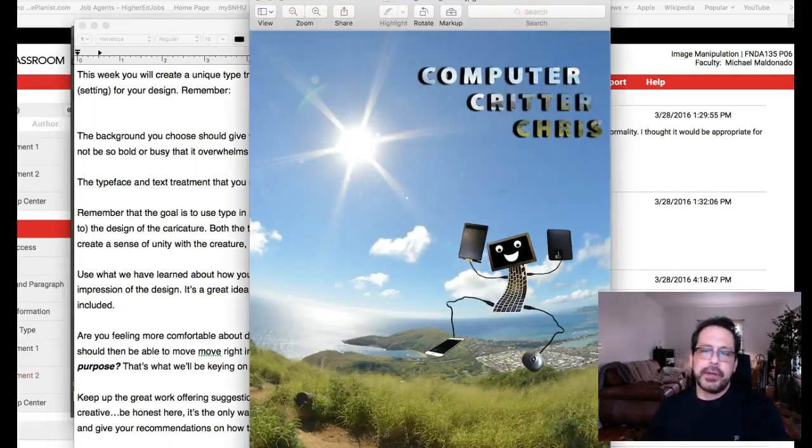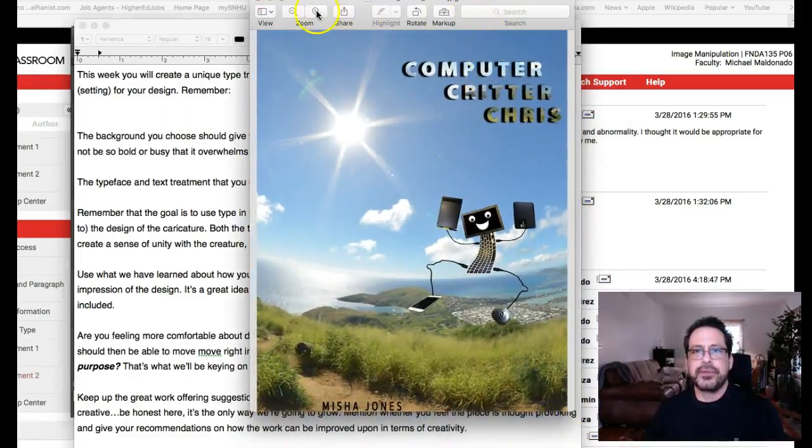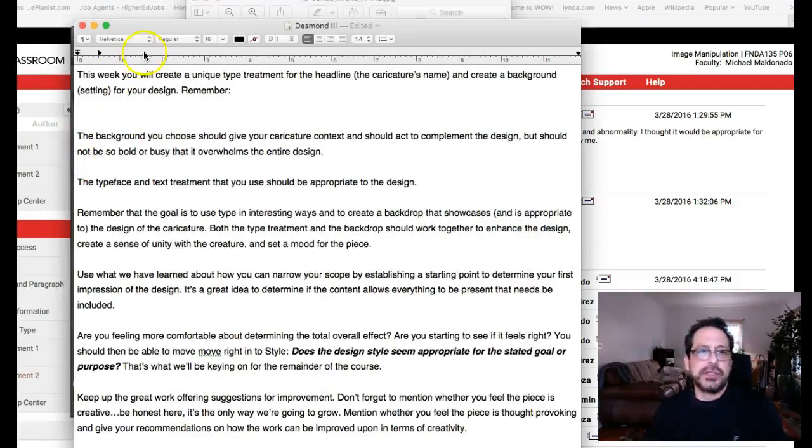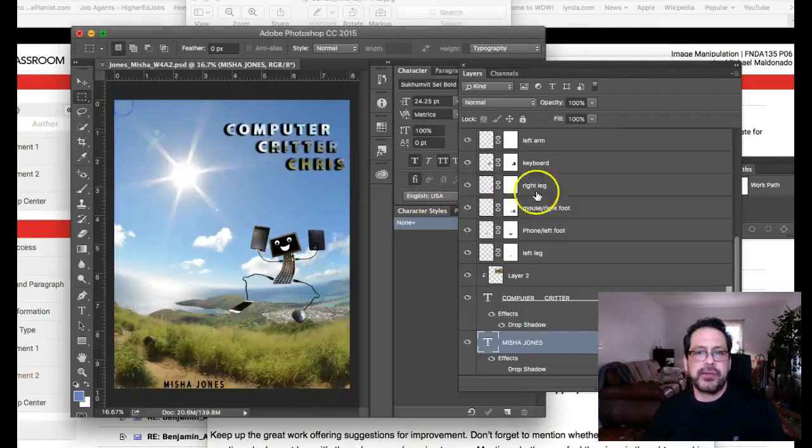You remember in the first week, my major concern was telling you guys don't just assemble a creature, but tell a story, create a narrative while you're at it. And I'm not real sure if we have that going on here. To be honest, I haven't dug too deeply into the Photoshop document, but as far as I can see, you're meeting all the requirements.